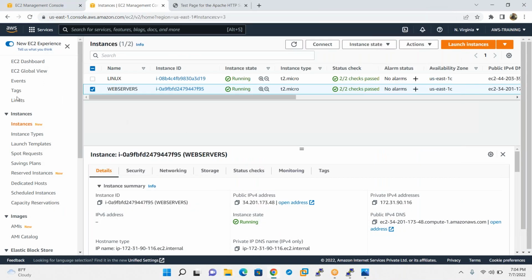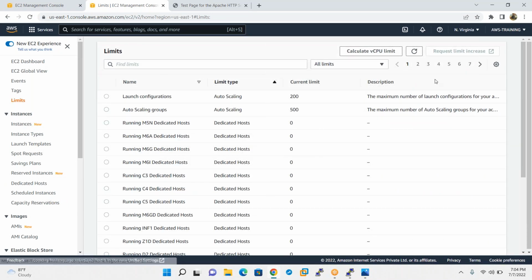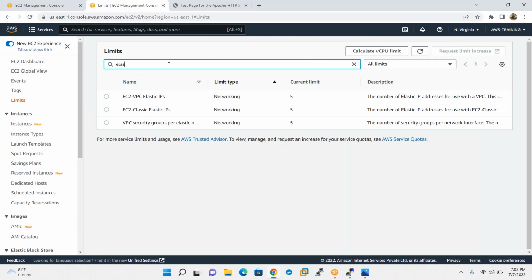Here, see, the option is Limits. In the limits, just observe. Your account is eligible for auto scaling groups 500. Your account is eligible for launch configurations 200. Like that. I want elastic IPs. See this, EC2 elastic IPs.